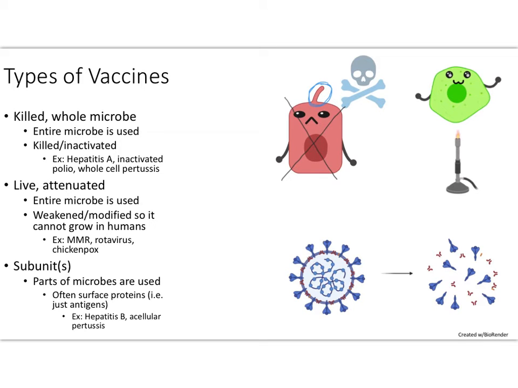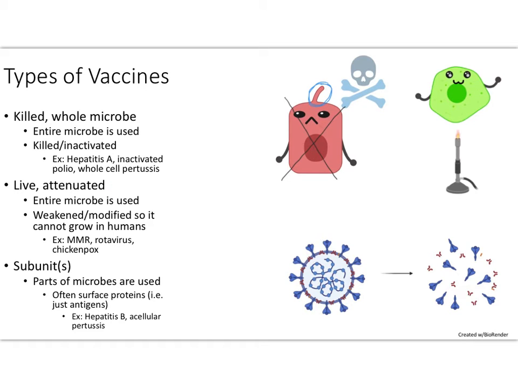And then they produce the antibodies they need to do things like opsonization, neutralization, complement fixation, etc., when they come in contact with that microbe in a real life setting. So examples of types of vaccines that use this technique are the vaccine for hepatitis A, inactivated polio, and what we call whole cell pertussis. And we're actually going to talk about all of these diseases in our next unit, so you'll learn a little bit about those. Our next main type of vaccine is the live attenuated vaccine.